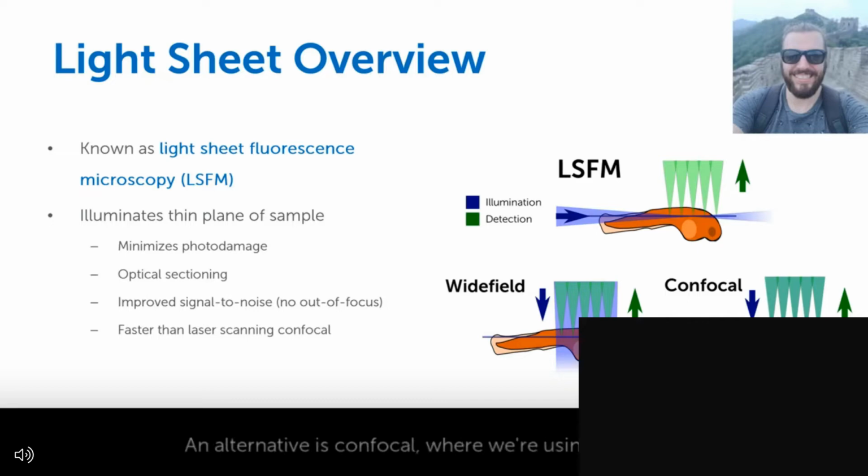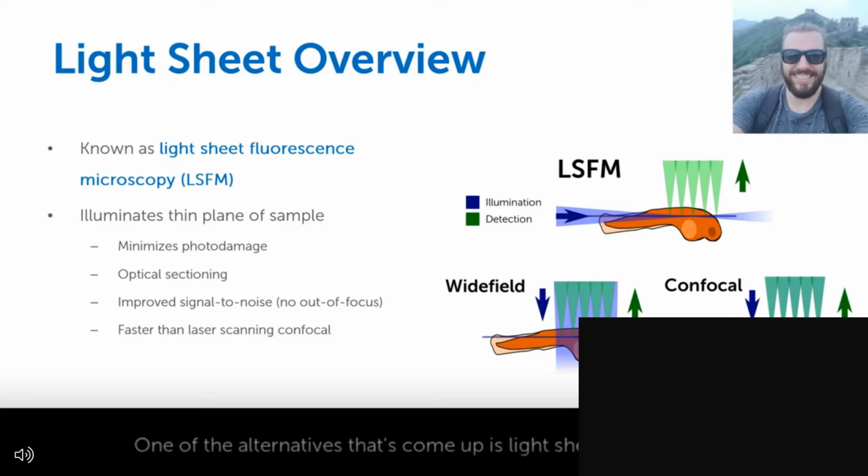The alternative is confocal, where you're using pinholes. This works to eliminate out of focus light, but with techniques like laser scanning confocal, it's a very high intensity laser dot that can damage your sample. And with techniques like spinning disk confocal, you also have to make sure that your disk speed can match up with the speed you want to image, and there's a number of different things to take into account. And spinning disk microscopy can be very technically challenging.